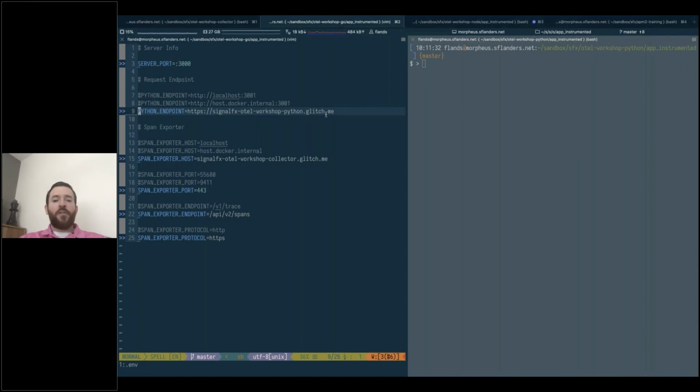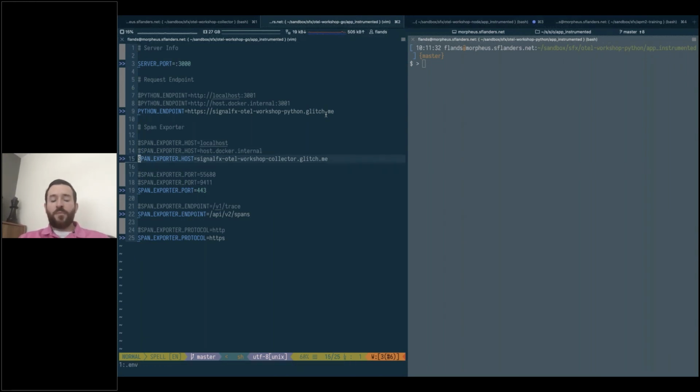Now, as you may recall, the glitch projects as they stand are the uninstrumented version. That's okay. It can still make that call and connect to it. It's just that I won't see any trace data for the Python call, for example. I'll only see it for the Go one. And then I can go ahead and set up my span exporter information. Again, this is in the README file, so you should see examples of this already.